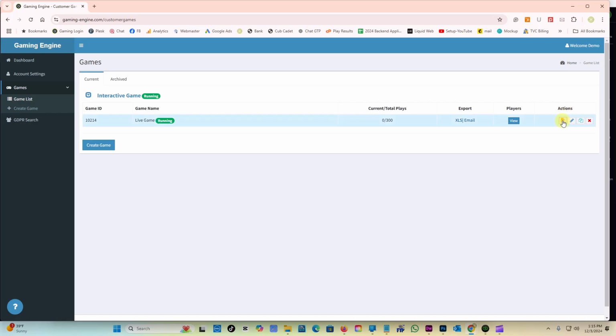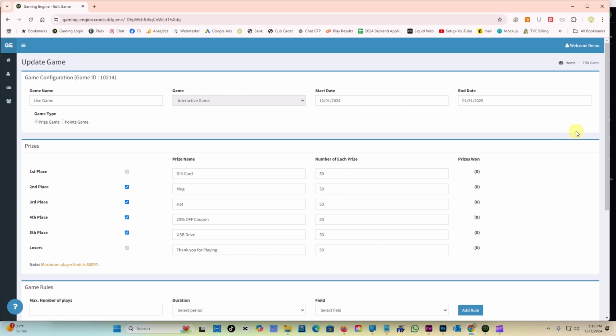Over here under Actions, we can archive it, which will store a temporary copy under the Archive tab. We can edit it, copy it, make an exact copy, or delete the game and all its data altogether. So for now, we're just going to go to Edit. So this is just an example demo game.